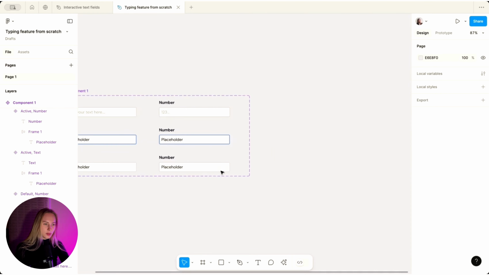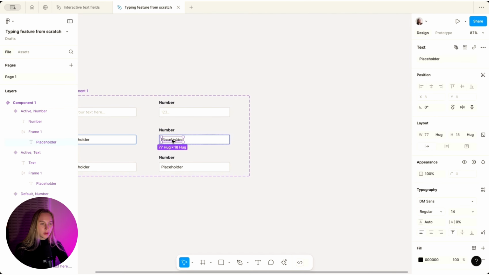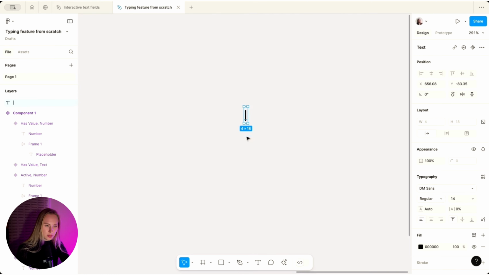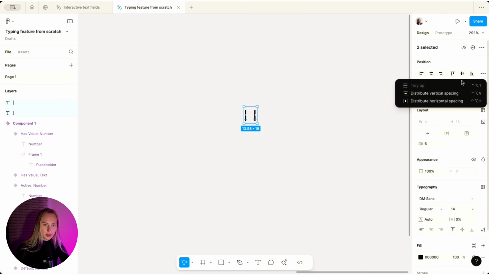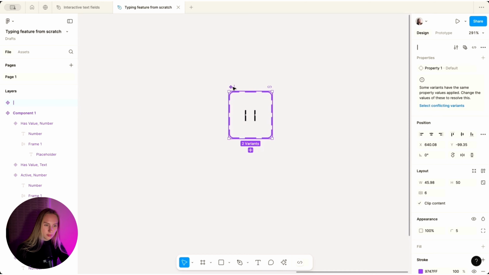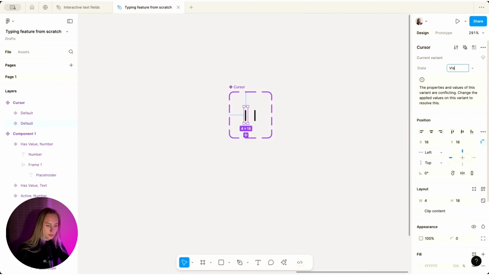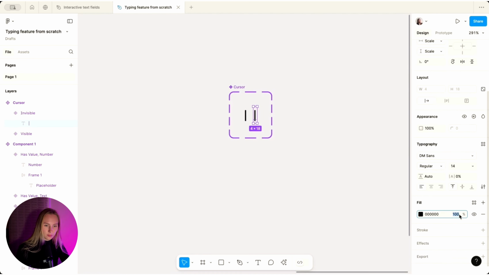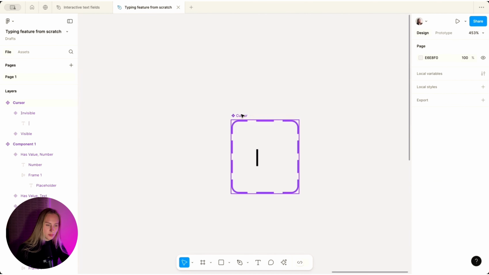So also, I would like to add a cursor component for the active state. It looks usually like this. We have to duplicate it and create a new component state. This can be just transparent.